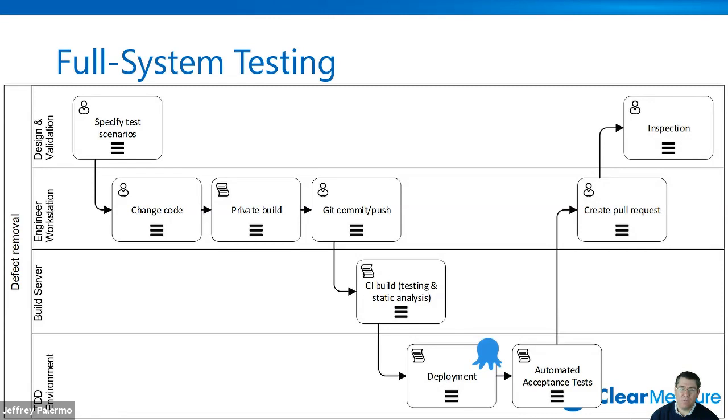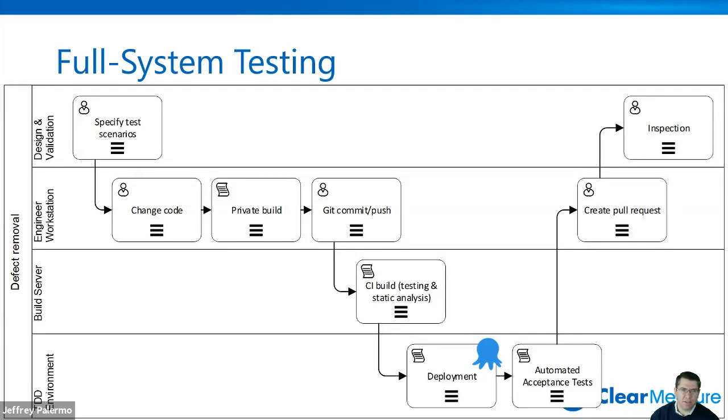And then once we know that we're all good, we create a pull request, and then our team can execute the inspection on the changes for that pull request. So that's the cycle, and continuous integration is going to make sure that we have a very short cycle time there, and Octopus Deploy fits into the deployment part, because we're not done implementing continuous integration until we have done at least one deployment.